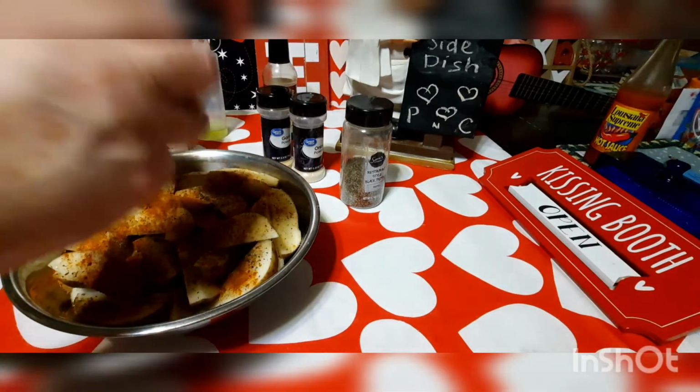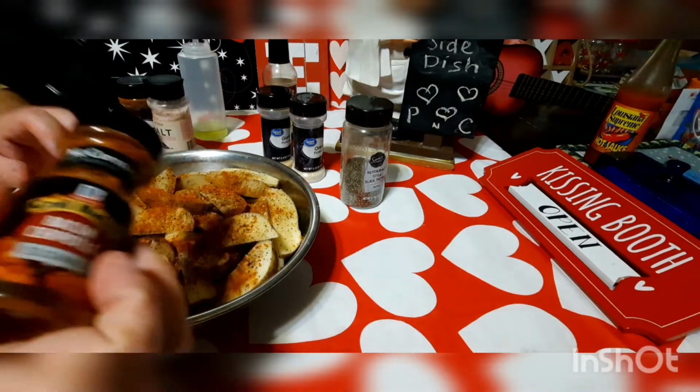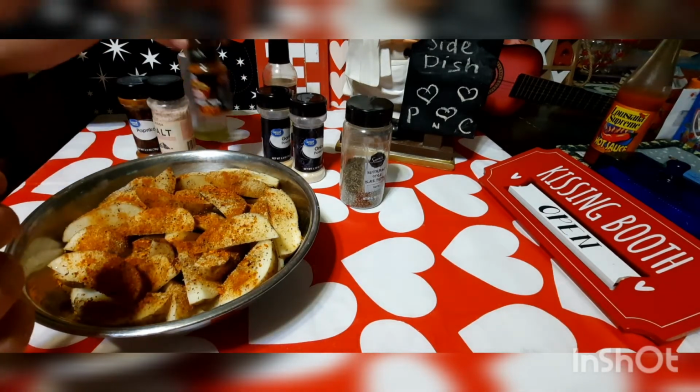And then tomorrow we'll have another main dish coming up as well. Yeah. Today it's more traditional. Tomorrow it's going to be just a little bit different.